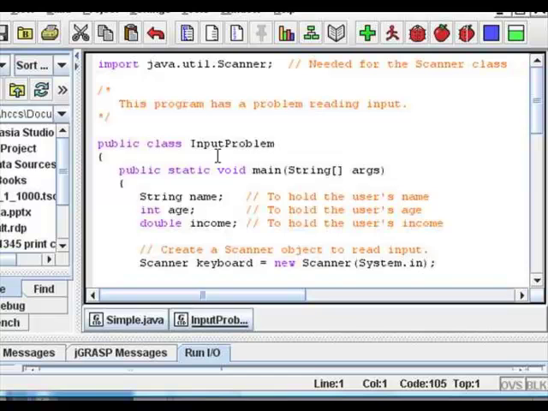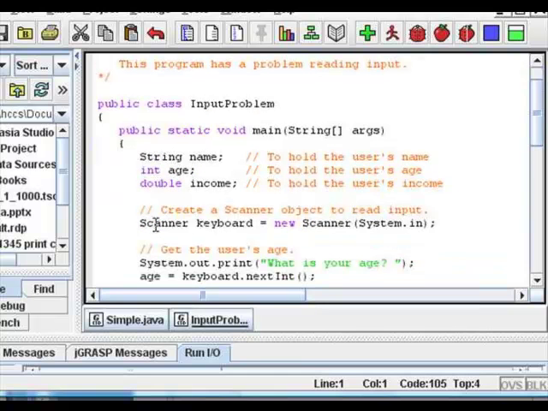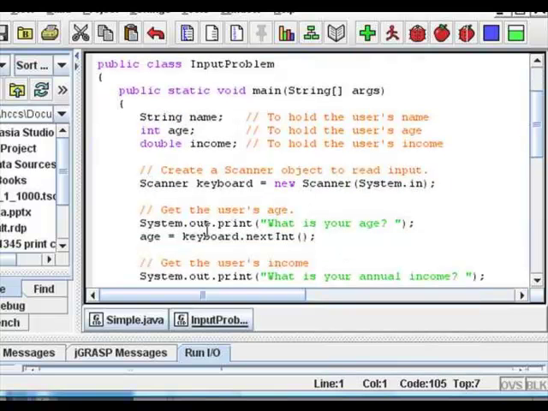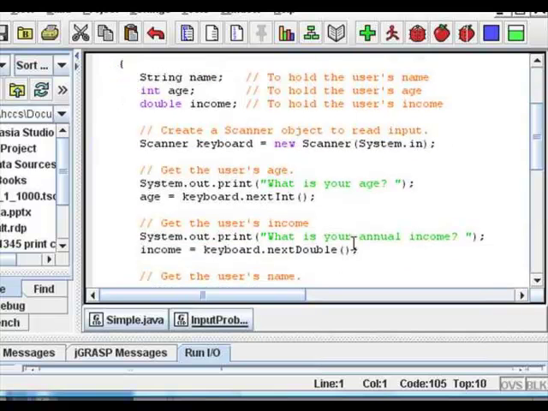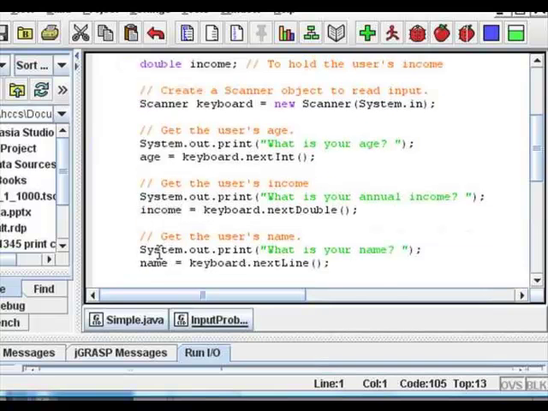In this example, you notice that we import the Java utility, then we have the same main, string, int, double, and we're scanning the keyboard. We ask what is your age, and you enter your age. Then we ask what is your annual income. You're going to enter your annual income in the form of a double and put it in income.